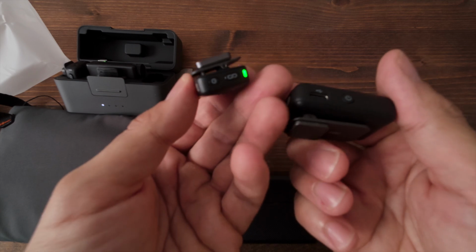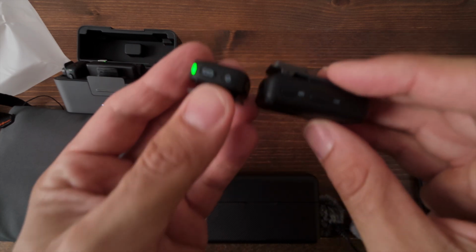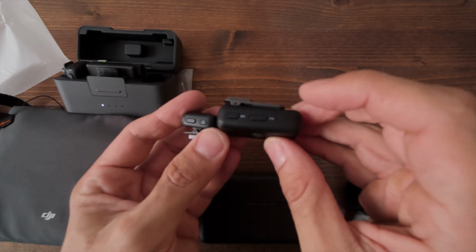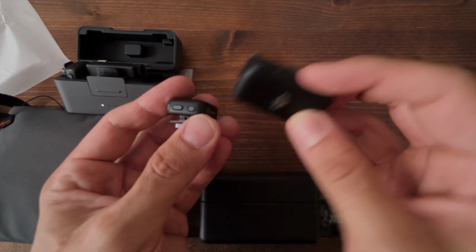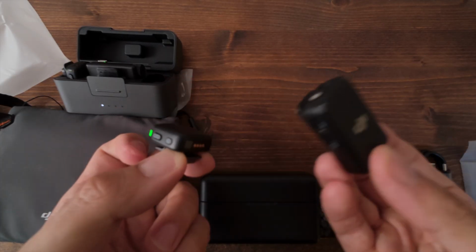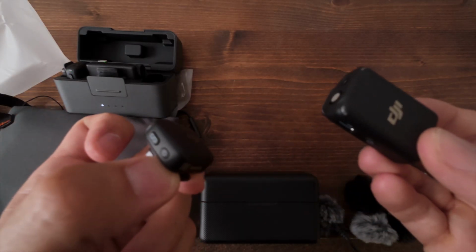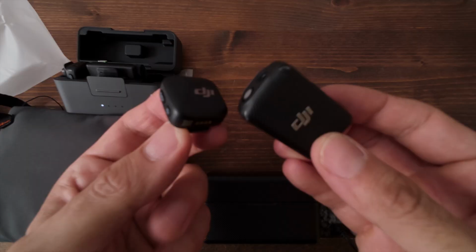The little one, the new one, does not have internal recording, because with this one, you can do a backup recording on this bigger guy in case you don't have the receiver or you walk away and you're out of range of the receiver. You keep going and then you can just sync it up later.